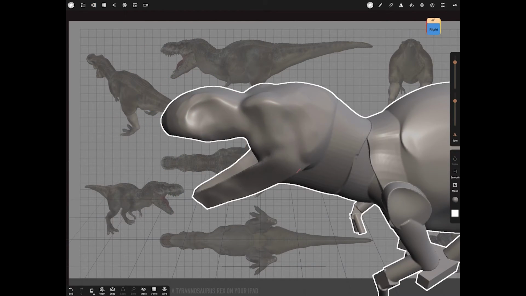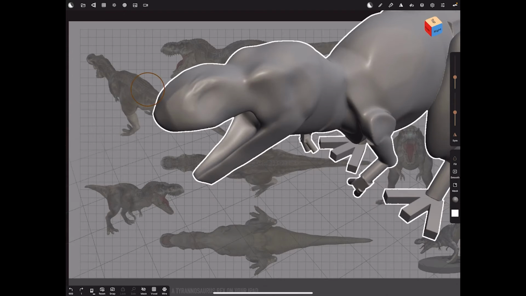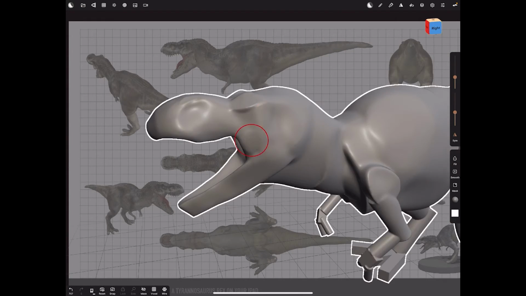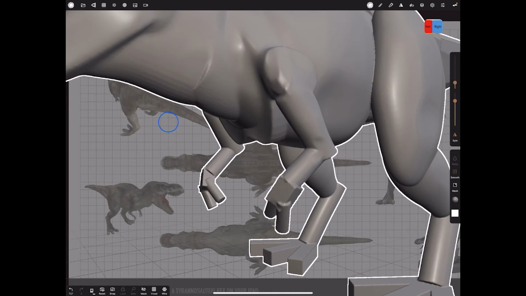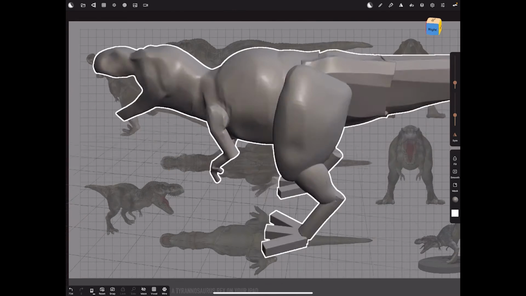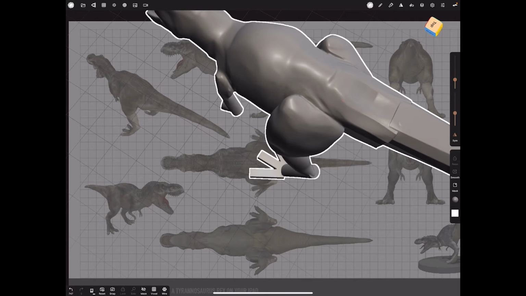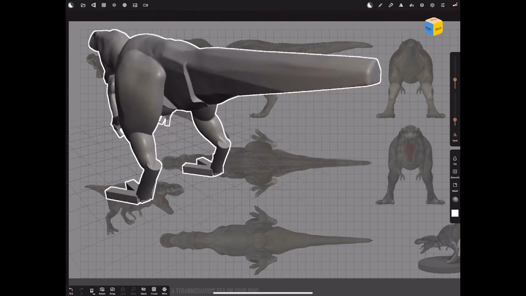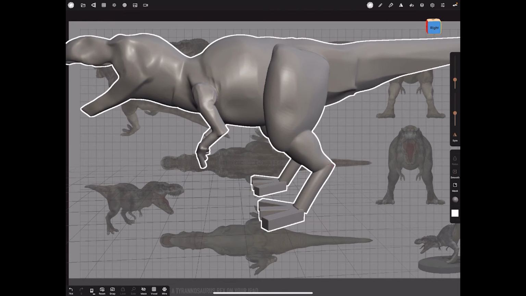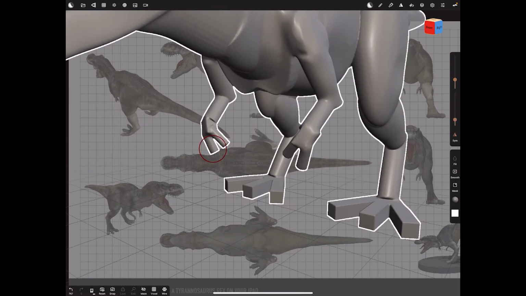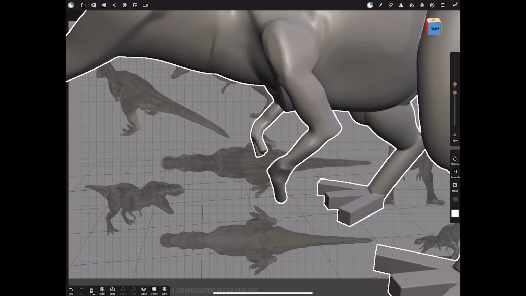But the bit that you're up to now is sculpting. So it's going to be the clay brush, the crease tool, the flatten, as you can see there, and you're now refining it a little bit better. You're not putting surface detail in yet, you're not looking for any scales or anything like that. What you're trying to do now is just do the next part of getting all the volume right. So where that tail's got a little bit of a dint in it, that needs to be filled in with sculpting and smoothed over before you ever think about moving it to the next stage, really.